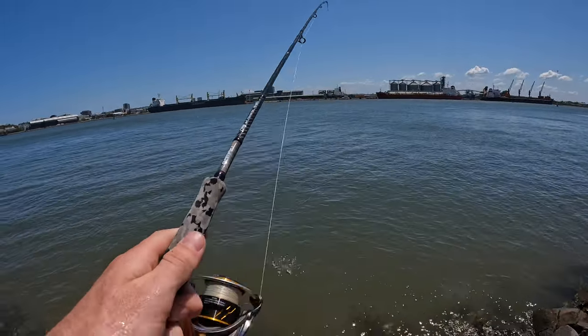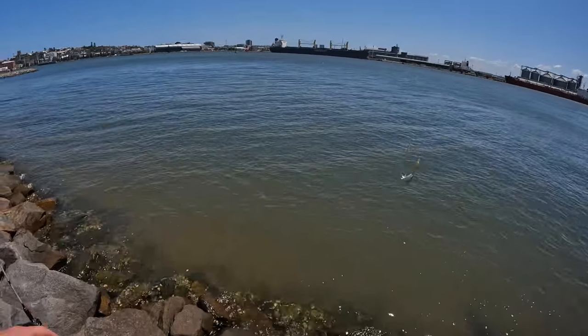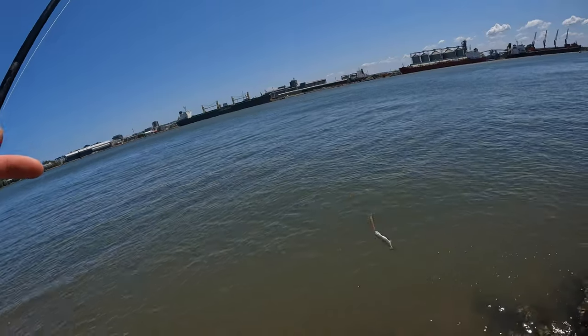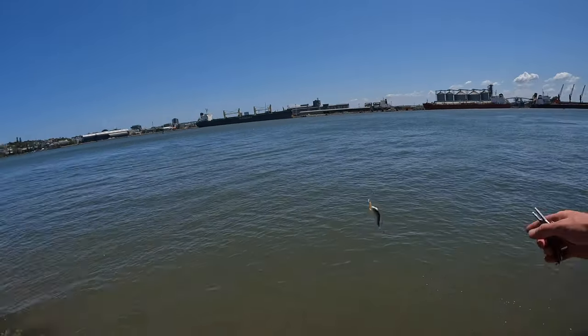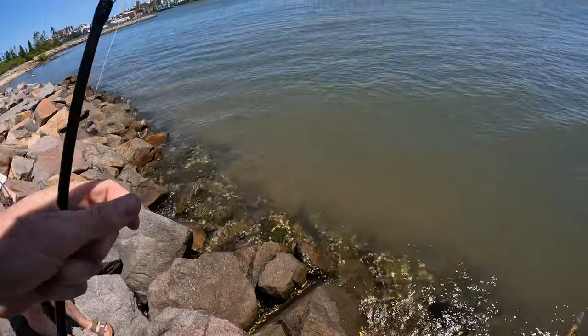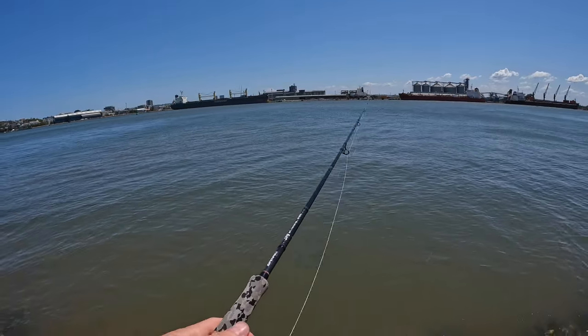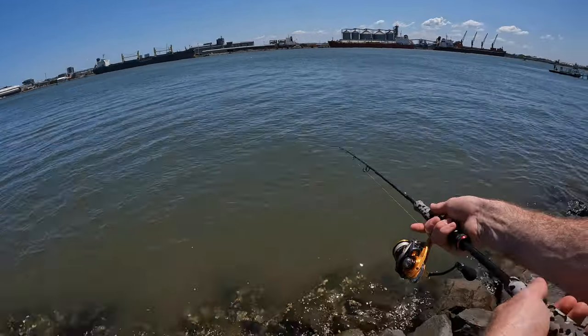Fucking hell. All right, I'm gonna move up a bit because these Taylor are actually just kind of getting annoying, and I don't think I'll be able to catch any flathead if I keep getting these. Chill. Off he goes. All right. I'm gonna do one more cast and I'm gonna move up a bit.